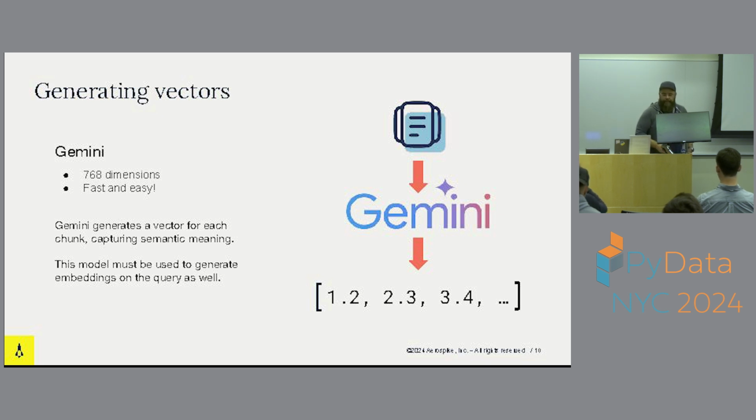768 though works really well, and what was really great is when we decided to move from NumFOCUS to Gemini, they both use 768 dimensions. So we didn't actually have to rebuild our index or anything like that, because we're just updating the flows. Gemini is super fast. Like I said, there's like 6,000 records, or chunks of documents, within there, and each one of those needs a vector generated on it to be stored in the database for search.